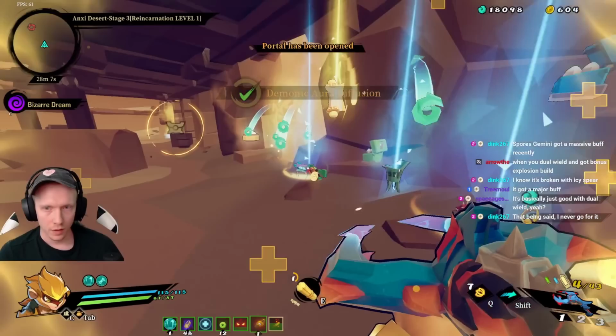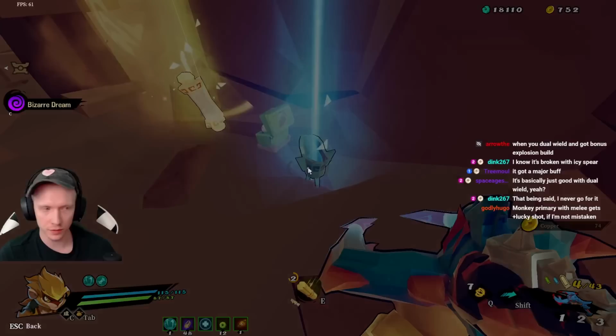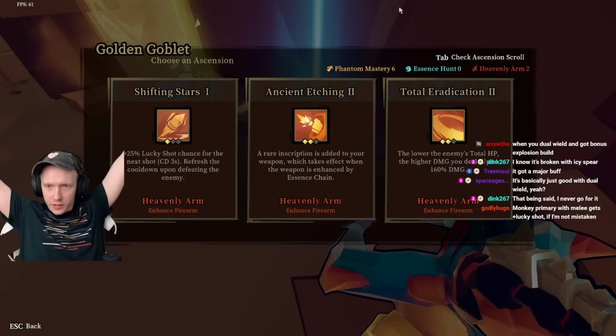Oh, yeah. All right. Dragon Chaser, no thank you. Justice, there's a gun that I don't enjoy. Ooh. Total Eradication. Lower the enemy's total HP, the higher damage you deal, up to 160%. A rare inscription is added to your weapon, which takes effect where the weapon is enhanced by essence chain. It's gotta be total eradication.